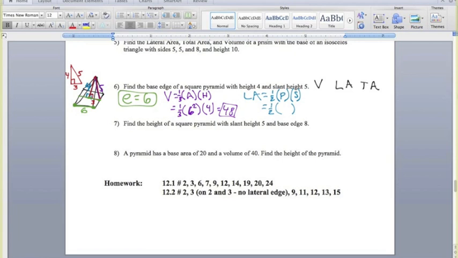1/2. If our base is a square with a side of 6, then how would I find the perimeter? 6 times 4. There's 4 sides of length 6. So counting around the edge, if I put a fence around the bottom of this thing, there are 4 sides of length 6, or 24. The slant height we were given was 5. So that is 60.